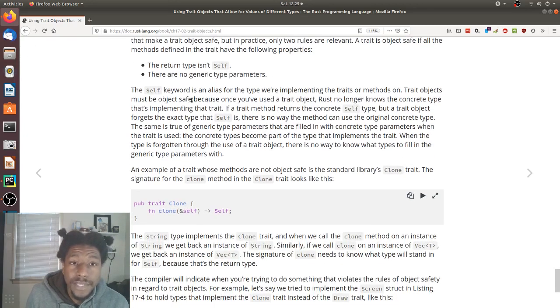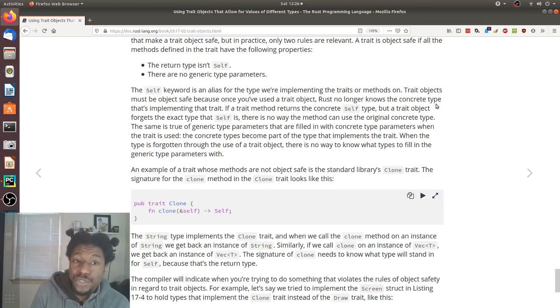The self keyword is an alias for the type we're implementing the traits or methods on. Trait objects must be object safe because once you've used a trait object, Rust no longer knows the concrete type that's implementing that trait. If a trait method returns the concrete self type, but a trait object forgets the exact type that self is, there is no way the method can use the original concrete type.